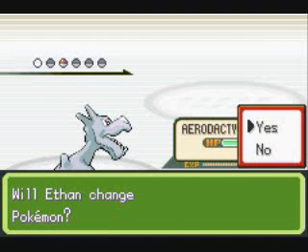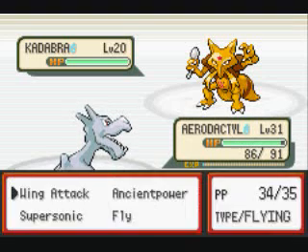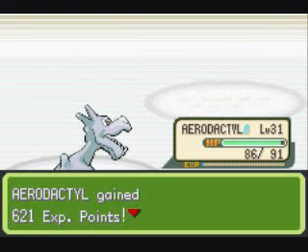And yeah, his last Pokemon is Kadabra. Since Kadabra has low defense and Aerodactyl could definitely outspeed it 11 levels higher. 11 levels higher. Tongue-tied there. I'll just stay in.